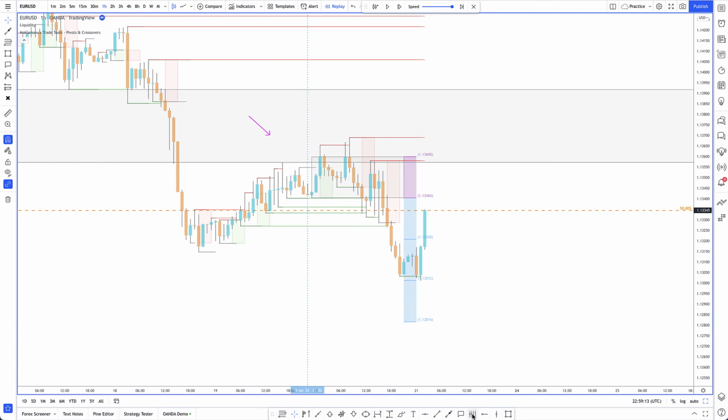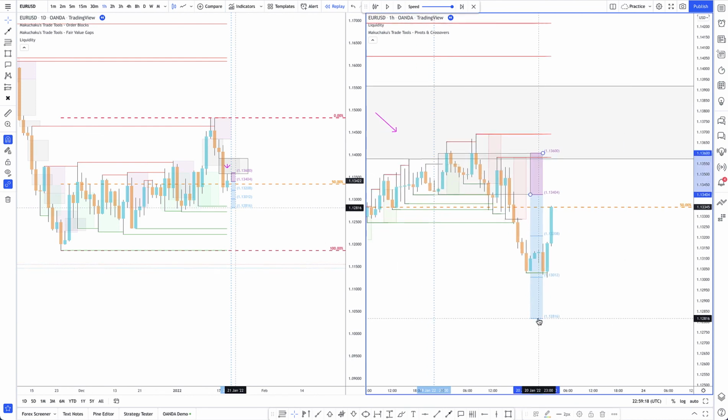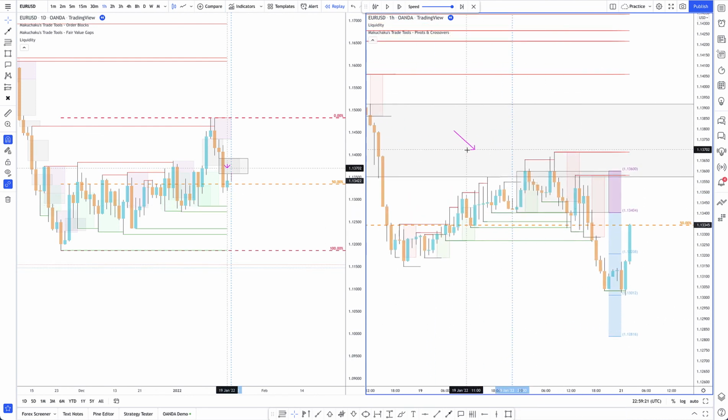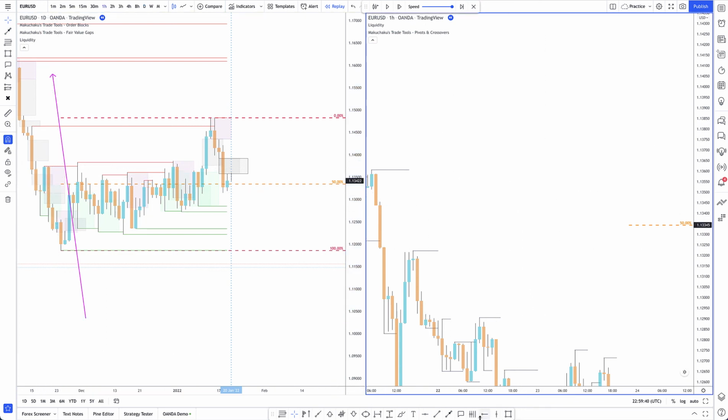A beautiful 2-hour trade. So that's how, in short, you set up your charts to trade. Again, just a quick summary. On the higher time frame, on this side of the chart here, the indicators you need are order blocks, fair value gap, and liquidity. And then on the lower time frame, the indicators you need are liquidity and pivot crossovers. You don't need order blocks and fair value gaps on the lower time frame to trade, at least from the perspective that I'm showing you.